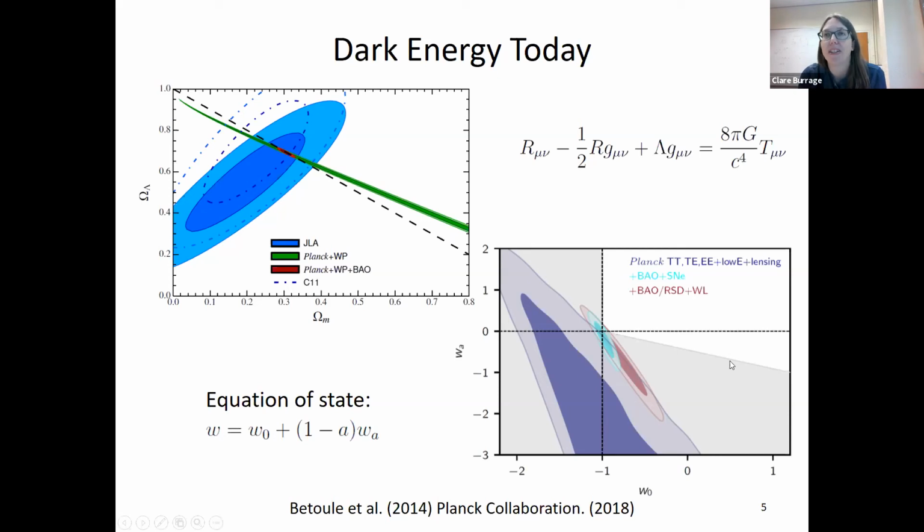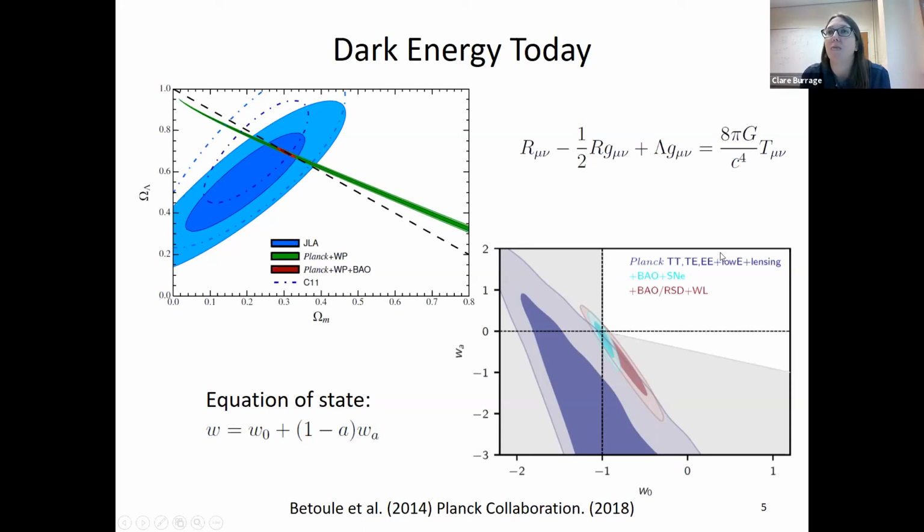So that's what's plotted here on the right hand side. So if we assume w0 is constant, then wa equals 0, and we're sitting on this horizontal dashed line. And a pure cosmological constant, so w0 equals -1, would be this vertical dashed line here. So the cosmological constant sits at the intersection of those two lines.